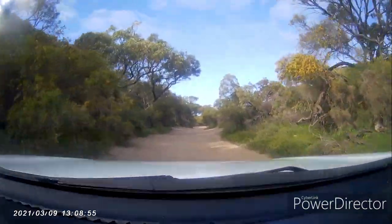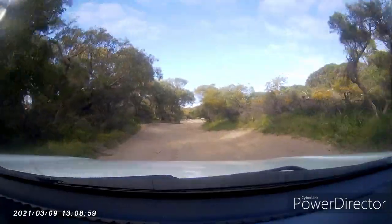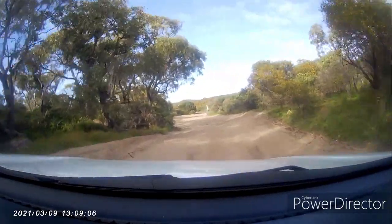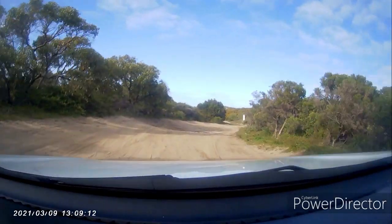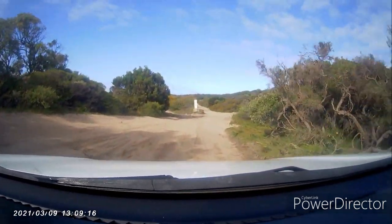So as you come up towards the top of the hill, we're going to have two sort of avenues. You can go left or right, and left takes you towards where the exit is, and right is towards the entrance. So you go right if you're coming in, and most cars you'll see should be coming out of the left point.